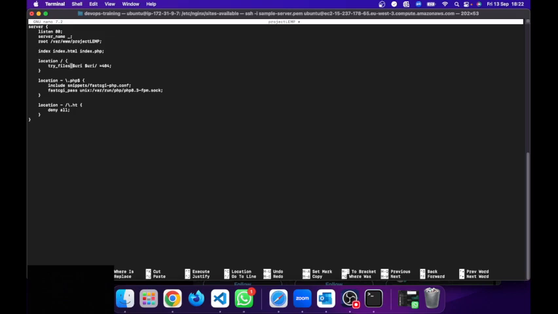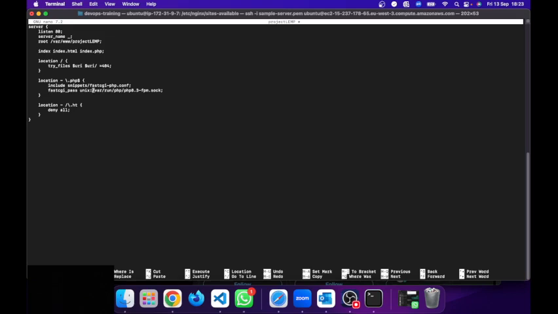What you are telling your server is that it should check for the file or folder being requested based on what was typed in the browser URL, and if it is not found, it should return the 404 error. And the second location block is telling the server what PHP processing package or interpreter it should use.